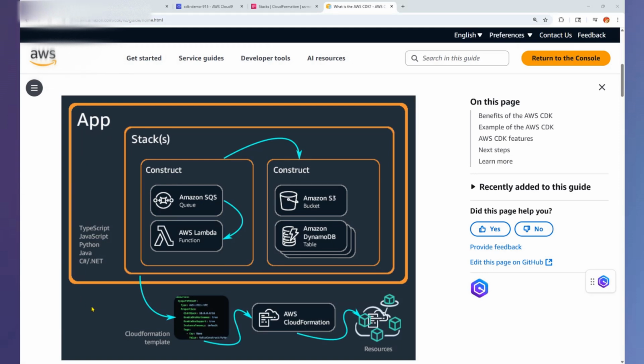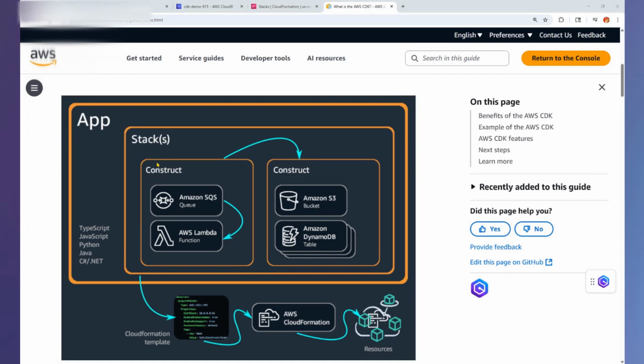So in this demo, I'll show you how the CDK works and why it might be a great addition to your DevOps toolkit. Before I start, I just wanted to give you a bit of an overview of the constructs, which are the basic building blocks of the CDK. The most common ones you will work with are apps and stacks. An app is the main CDK application. You can think of it as a container that holds everything together.